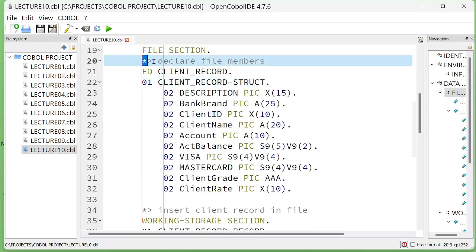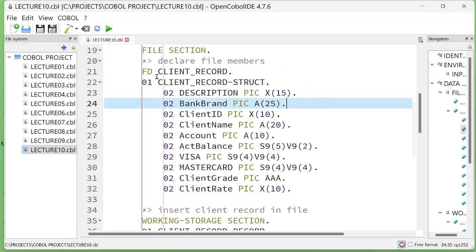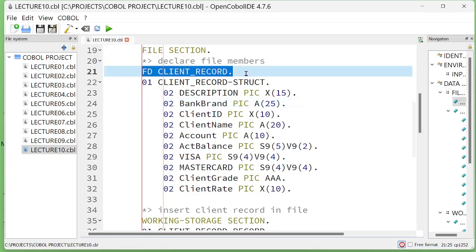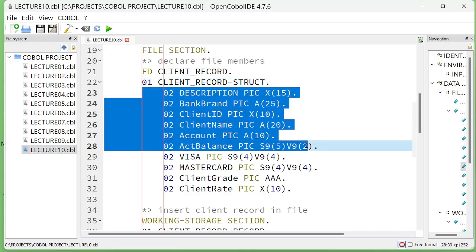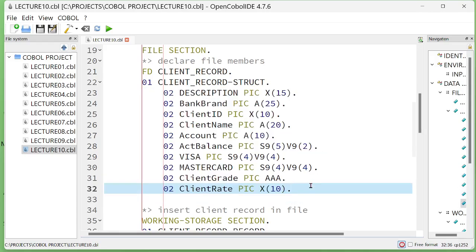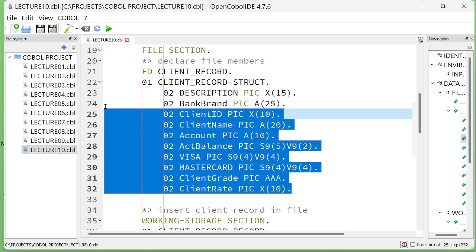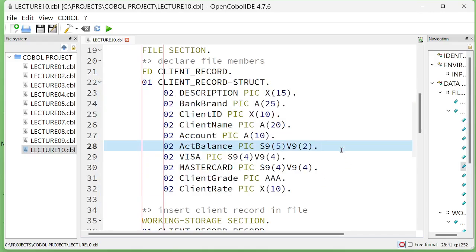Then we declare file members. First of all, FD is the structure. It's called client record. Do not forget periods. And here we go, 01 client record structure. We created some structure, and these are familiar members for you. However, we don't assign values yet.